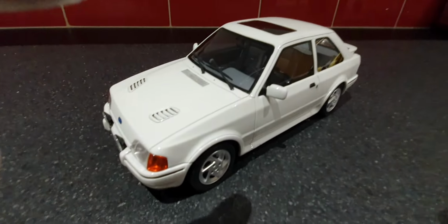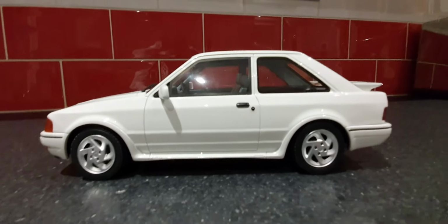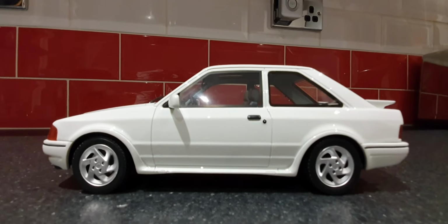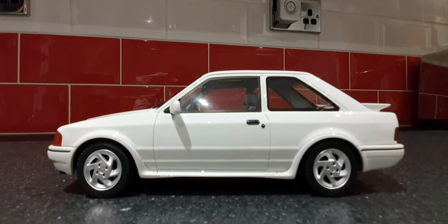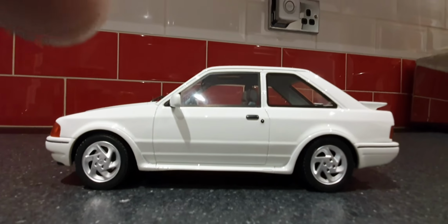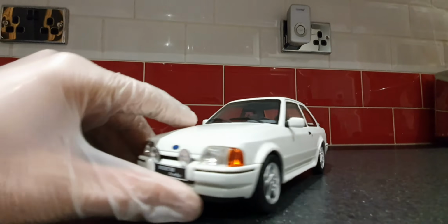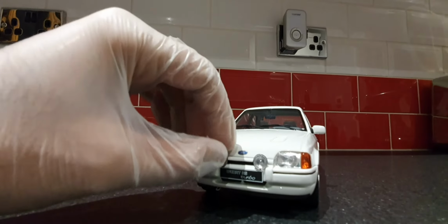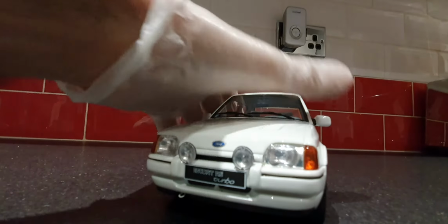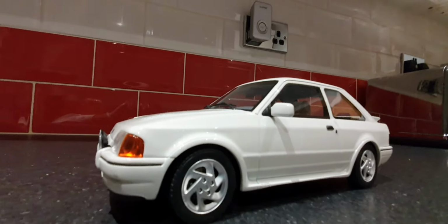It's the same with the sunroof. Very, very nice. So the detail on this car, I'd say, is very, very good. I think you're talking up to the standard of Auto Art and maybe Kyosho, etc. It's certainly not your sort of Bburago or Maisto cheap rubbish. Very, very nice model. It looks so authentic. Little details like the spotlights are so accurate. You look at them from the side, the profile of them, the indicators.